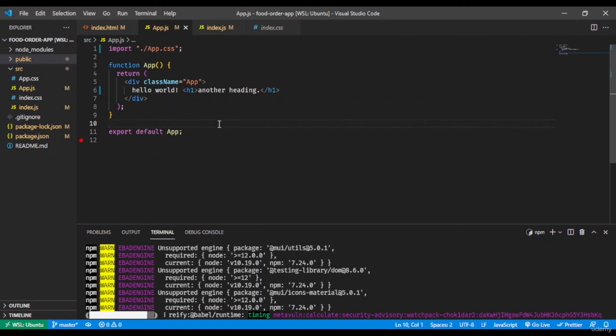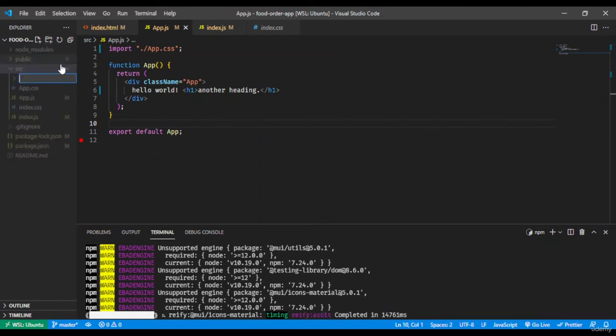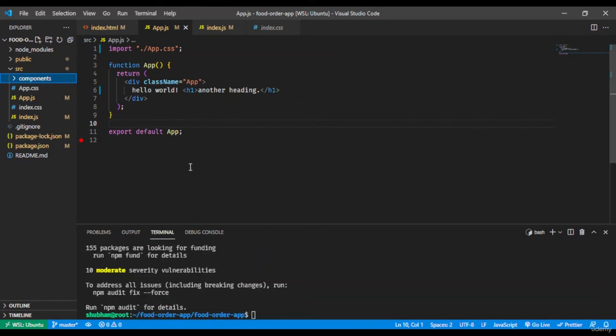First of all, we'll be creating components one by one, and then we'll be rendering them into the main component. So till it's done, let me create a folder here in the source where we will be creating our components. I will create a folder called components and hit enter. In the source folder I created a folder which is components. Inside this I will be creating the components, and then I will be rendering them into the main, which is app.js. As you can see, the Material UI icons have been installed.